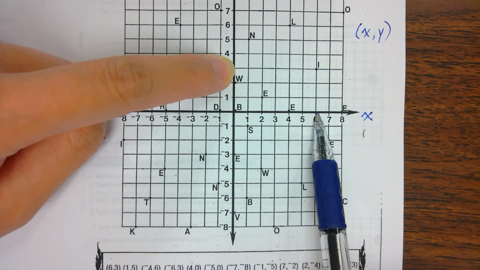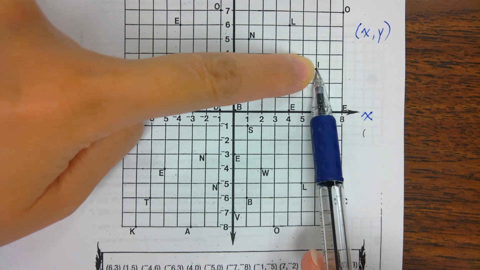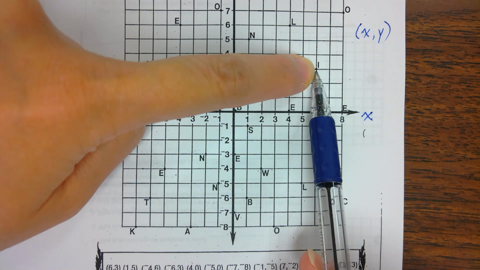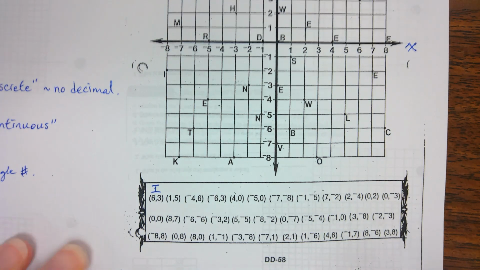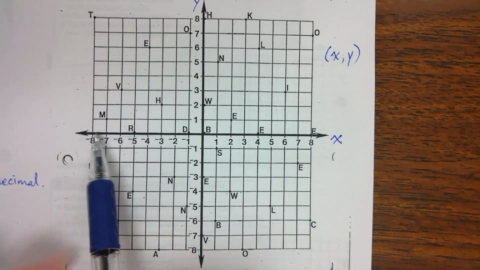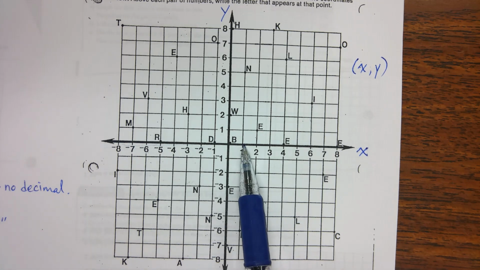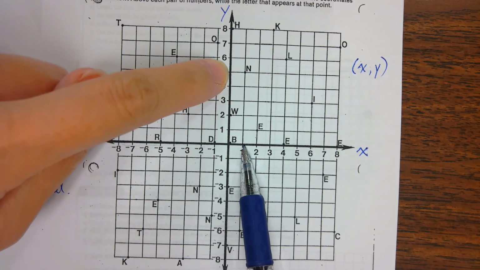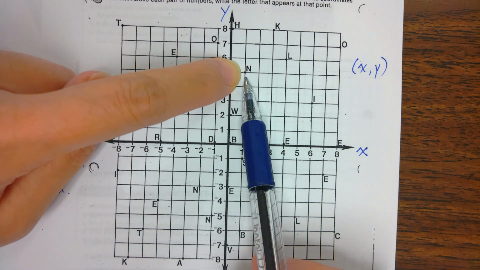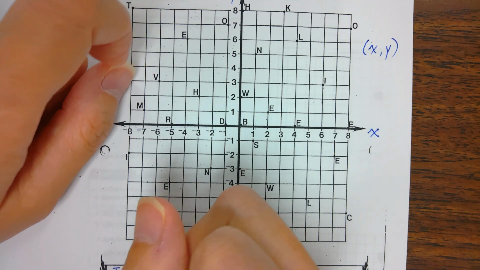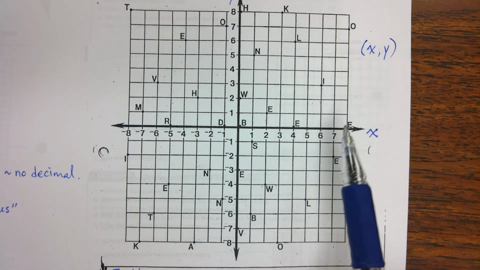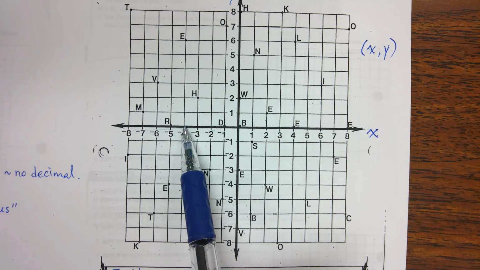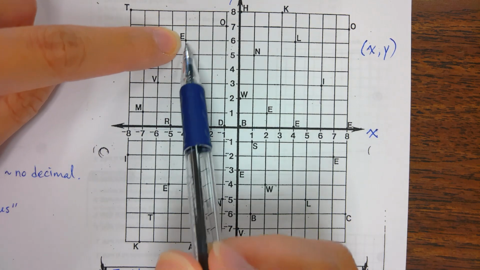Those who played Battleship before? Yeah. You sunk my battleship at I right here. Okay, so the first letter is I. Okay. What about 1 and 5? So 1 on the x right here, 5 on the y right here. Where do they meet? All right, at N. So your x value goes left, right. Your y value goes up or down. Right? -4 and 6. So -4 on my x, +6 on the y. Where do they meet? At E.